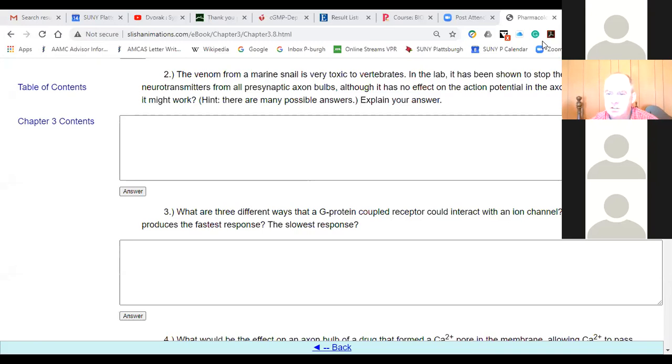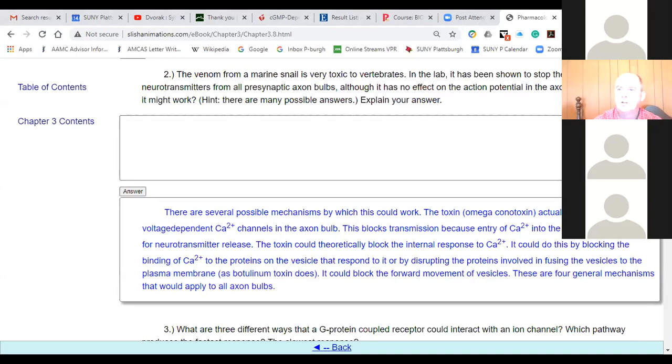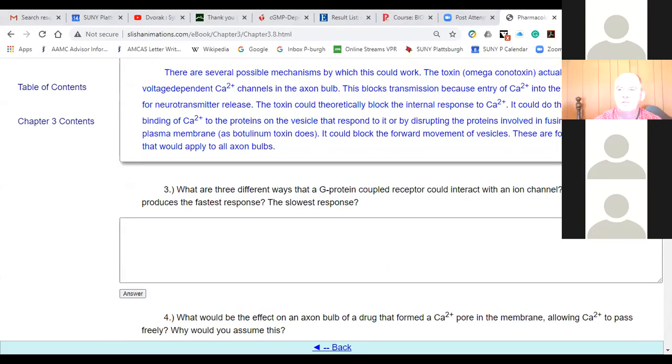Is it one of those chemicals that looks like a neurotransmitter but isn't actually one? Could be, but that would only affect that one particular neurotransmitter. It wouldn't affect all neurotransmitters. So we're talking about something general to all axon bulbs. Like that uptake pump is very specific for that neurotransmitter, so it wouldn't be that. It would have to be something that applies to everything. Let's just look at my answer because I don't know the answer either. Okay. Autoreceptors. Again, autoreceptors are kind of specific for one particular synapse.